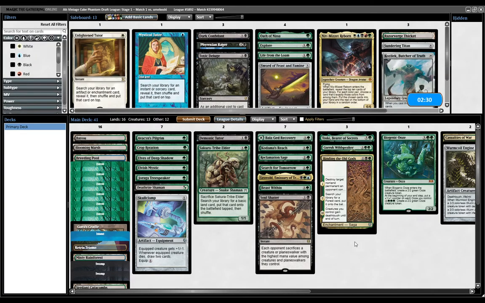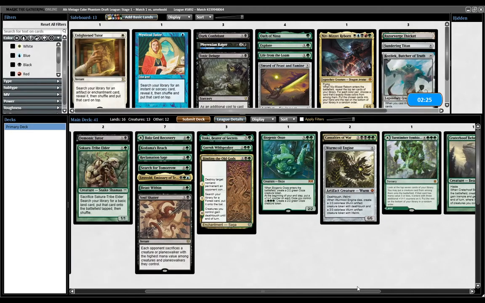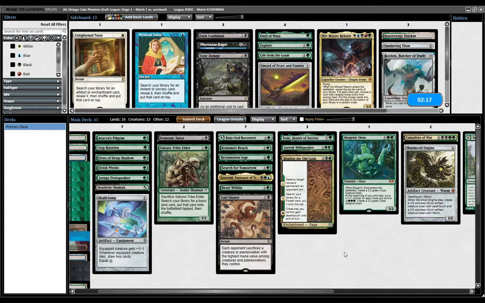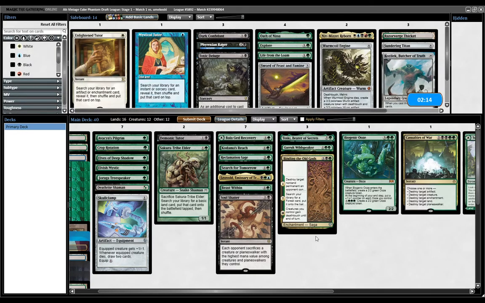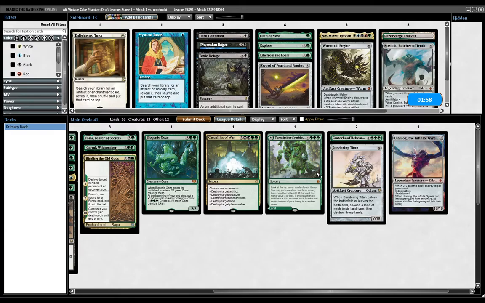I didn't realize Sword was still left in the main there. Yeah. Wurmcoil. Titan might be fine here, actually. I care more about Titan than I do about Eldrazi landing, because that's going to blow up three of their lands. And that's a way we keep them under lock and key here.